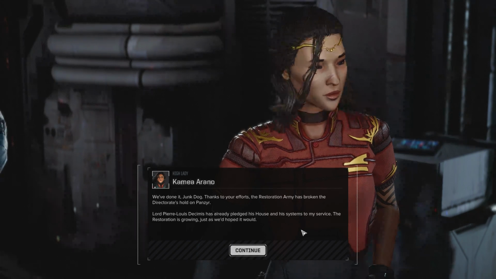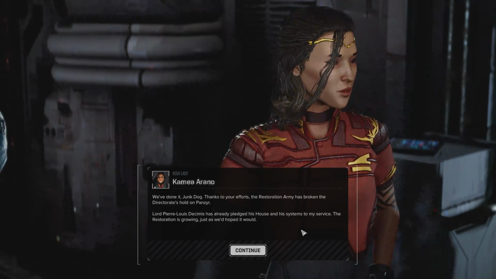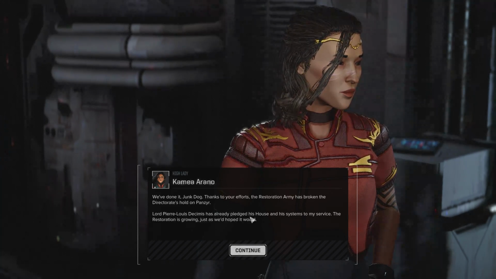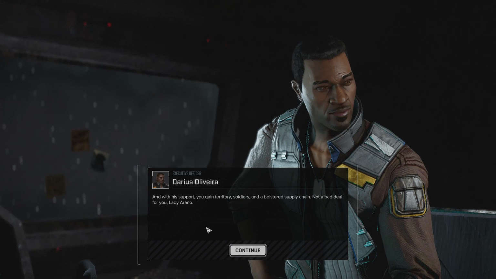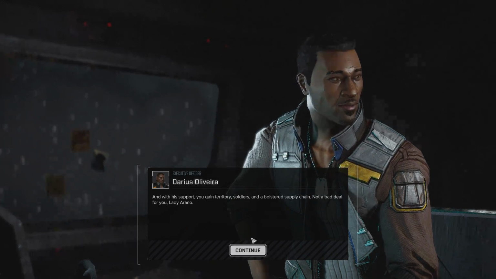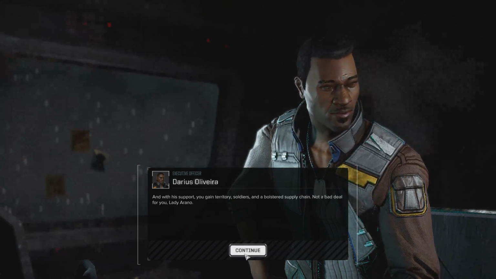We've done it, Junk Dog. Thanks to your efforts, the Restoration Army has broken the Directorate's hold on Panzyr. Lord Pierre Louis Decimus has already pledged his house and his systems to my service. The Restoration is growing, just as we'd hoped it would. And with his support, you gain territory, soldiers, and a bolstered supply chain. Not a bad deal for you, Lady Arano.